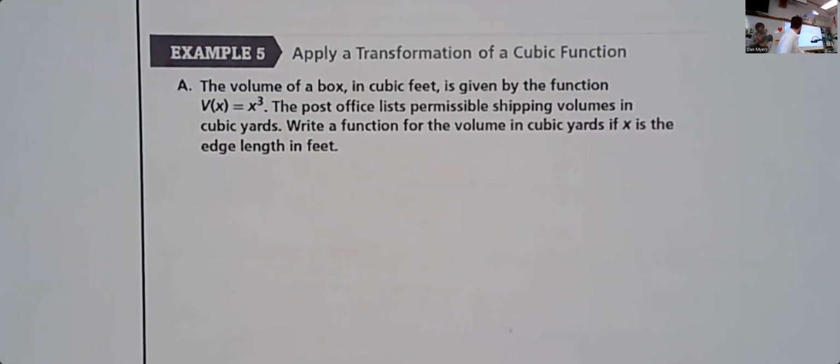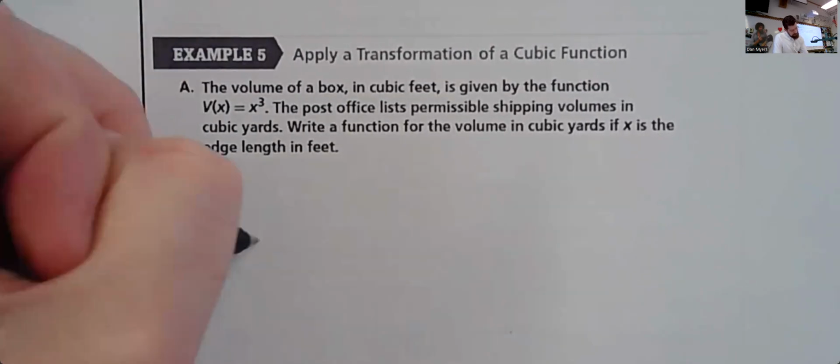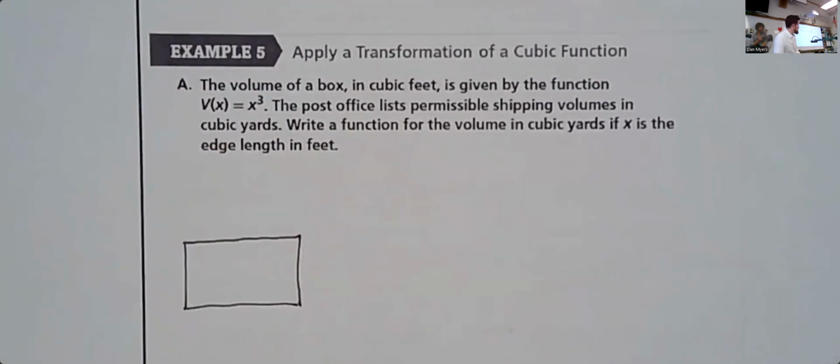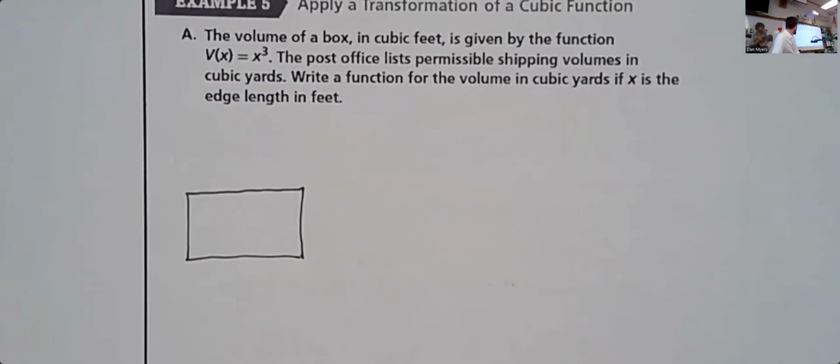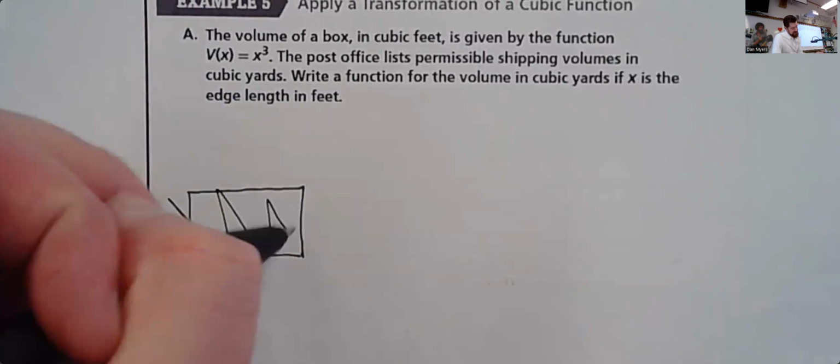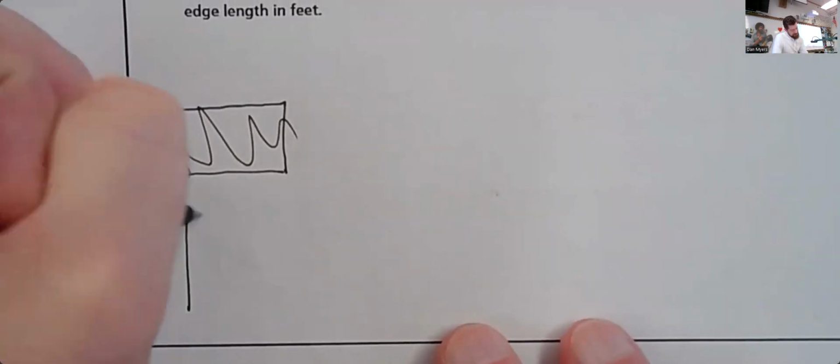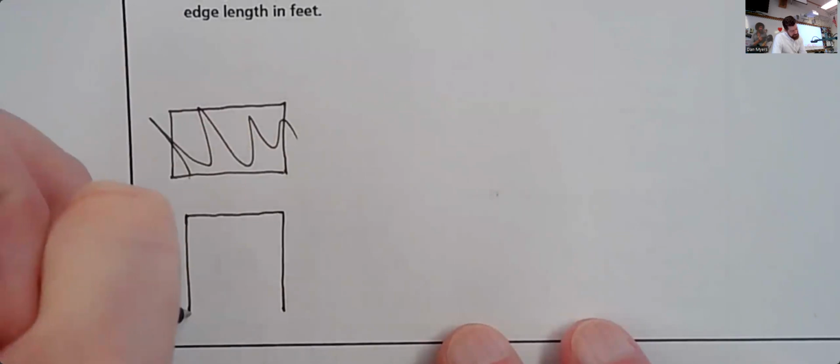First of all, if you're having trouble visualizing it, you may as well go ahead and just draw a box real quick. And if you've ever struggled with drawing boxes, here's a quick hint for you. Everybody ready? Go just draw a rectangle. Just like that. Here's a rectangle. And then, actually, it says x cubed. So we're actually looking at a cube. So I'm going to say draw a square instead. So let's get rid of that. Let's draw a square instead of a rectangle. We'll get as good of a square as we can.